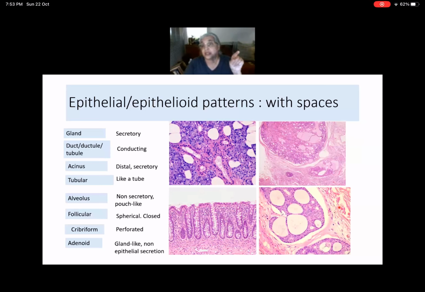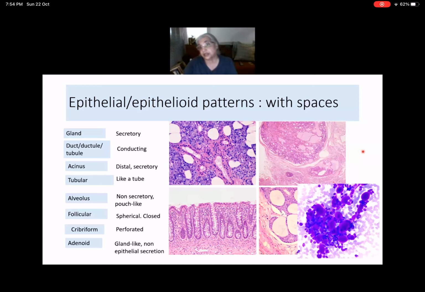That's why it is gland-like. It is not a true gland, because there is a secretion, but where is that secretion, Sudesh? Stromal. It is in the stroma. It goes into the stroma. And that is what gives you these cylinders. So really it is a cylinder in which secretion is in the stroma, and there is no true gland or true lumen into which the abluminal cells will secrete, or the luminal cells will secrete. You just need to know or recognize these patterns, and slowly you will understand why they are.